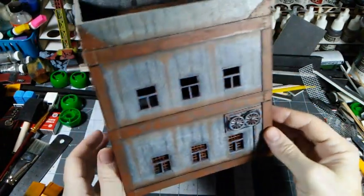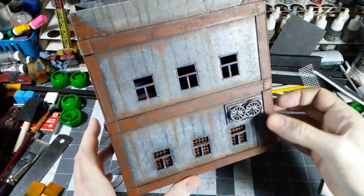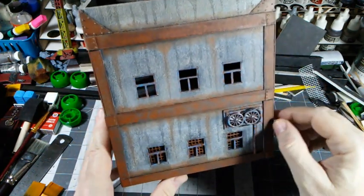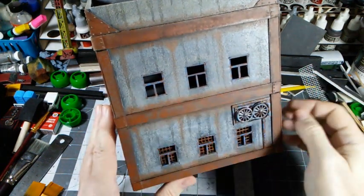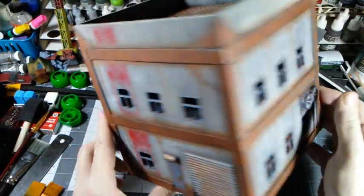The conduit, I wanted a little bit extra detail on this fan piece, so I added a conduit out of some half-round styrene, but you could use a piece of wood dowel or any number of things. Just actually put wire on there, whatever. I painted that. Then once that was done, I went back and used a black wash that I had pre-mixed and started adding the moisture streaks. And I went a little nuts with that, but I don't think it looks too bad.